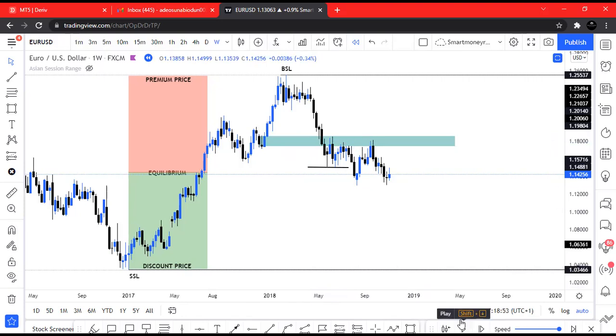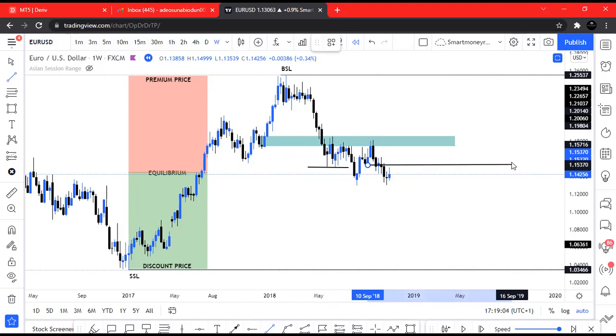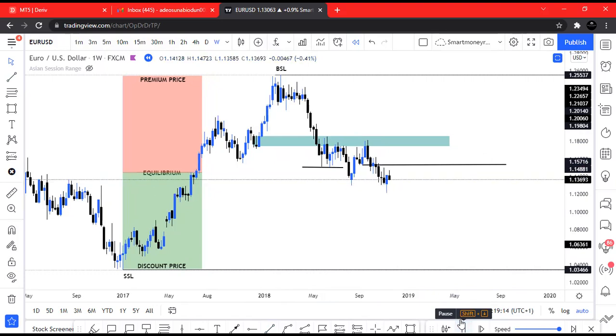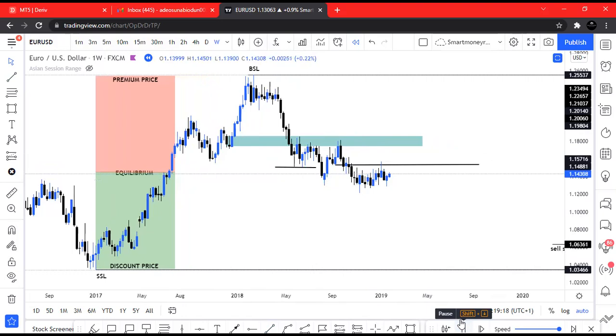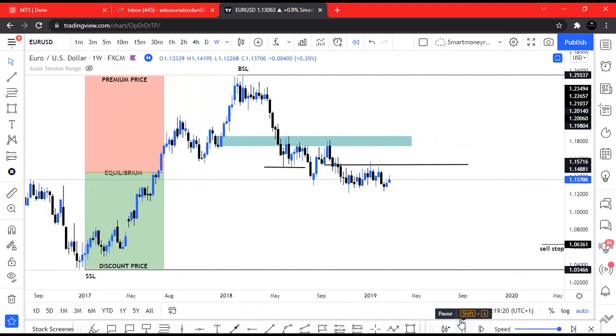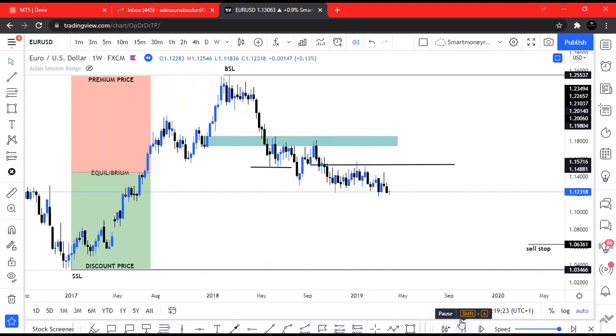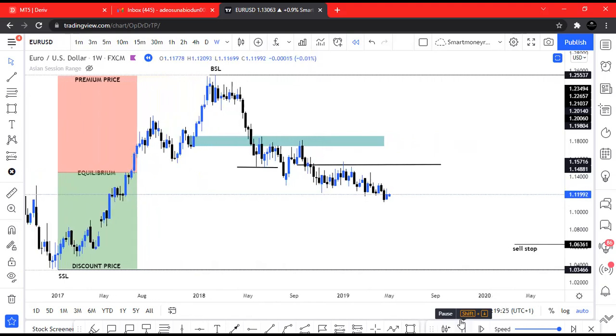So another thing I will do is this last up close candle, I would probably mark it. Okay, I'll mark this one. Can you see? I mark it, and then that becomes my weekly order block. So such an order block is a very strong order block, and if price comes back to retest it, it might be a good time to take a sell. Can you see that? Retested nicely, and now it's going down. Let's see, maybe it will come one more time.